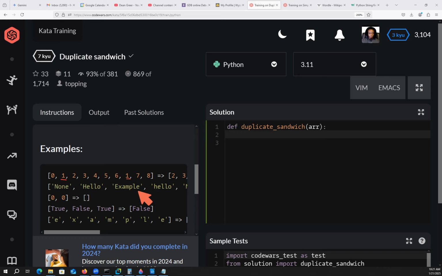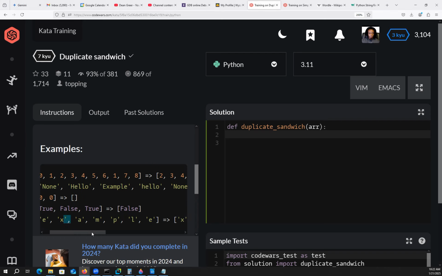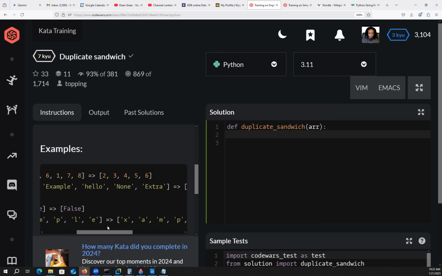There is our duplicate, and the task is to create a list of everything in between and return that. And if we look over at the solution, we see the 2, 3, 4, 5, 6 as the return.